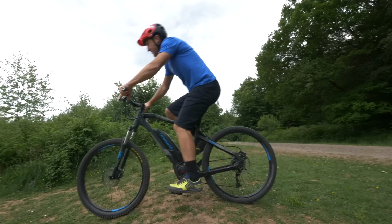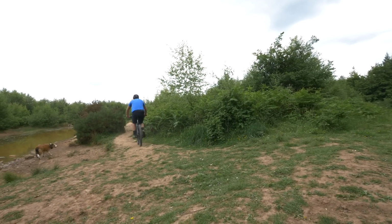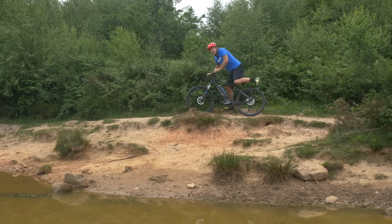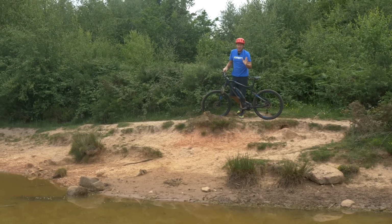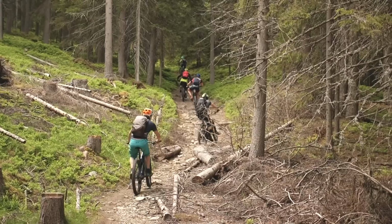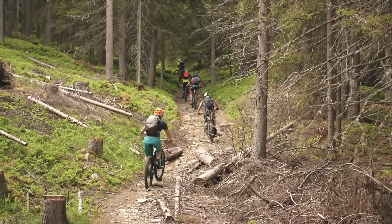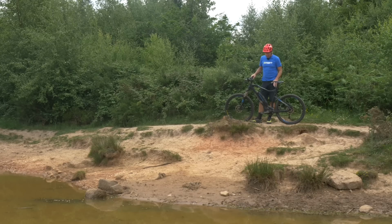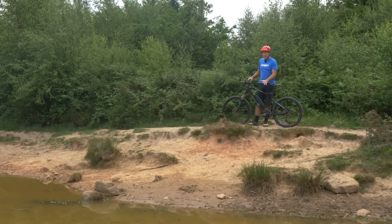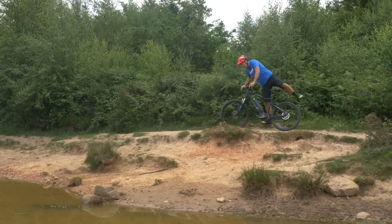Time then for a bit of adventure. I wasn't joking earlier when I said where you might ride your e-mountain bike. I really mean this, because the opportunities for adventure on an e-mountain bike you might find very different to what you would do on a non-e-mountain bike. So I highly recommend that you go for a mid-drive motor, because it'll give you much more options.